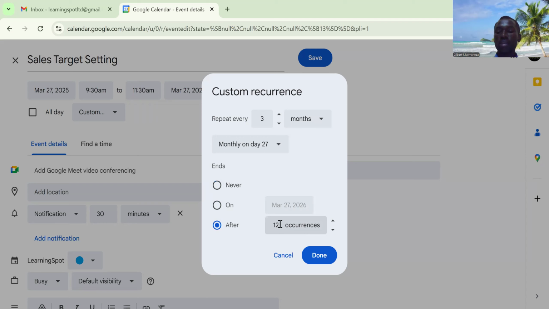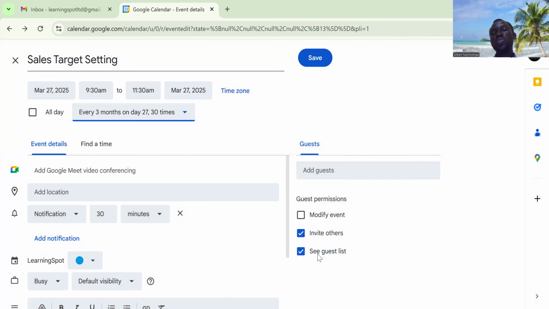You can write this. Then after repeating 30 times, it will stop itself. Let's click that. We have no problem with just practicing. You can set a different number. You can either choose making it weekly or monthly or yearly, like we've seen.